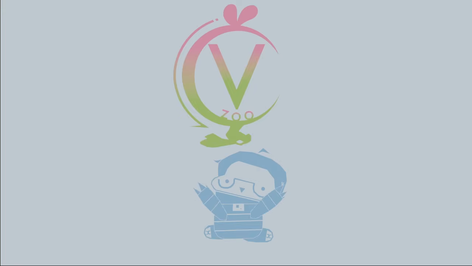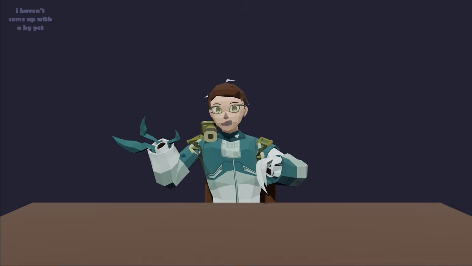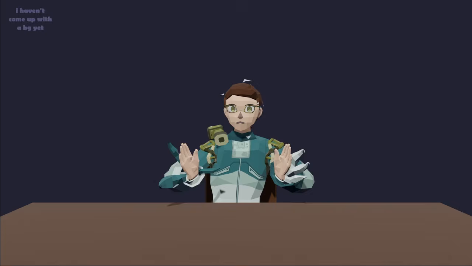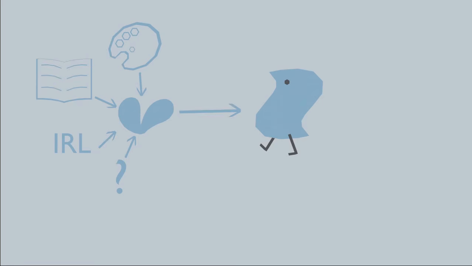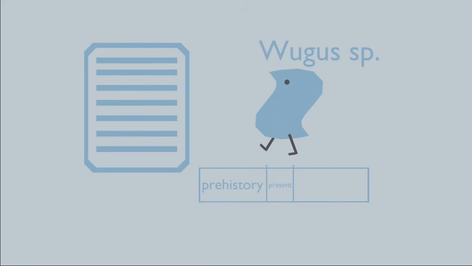So after a lot of daydreaming, I eventually came up with an idea that can unite all of these into a, hopefully, video series. Vzoo. The premise is, well, complicated, very complicated, but I will explain. Basically, I take a VTuber, and I take into account all the design, lore, IRL, and other elements of them as a character, and as a content creator, and try to translate all of them into a fictional animal species, complete with a design, description of its ecology, taxonomic classification, and even the time period in which it lives, lived, or will live. All of which reflecting the original VTuber.